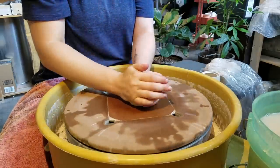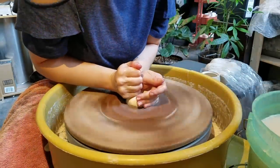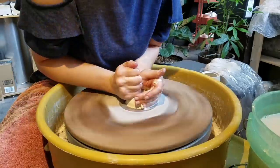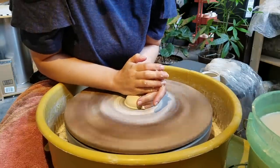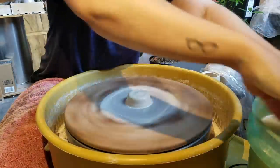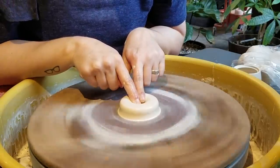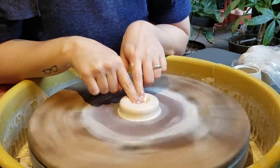Using the smaller ball of clay, I will center it into a flat mound shape. I will utilize the measurement on the calipers to estimate how wide it should be and start from there. Depending on how I want the shape of the lid to be, I will begin opening the form.